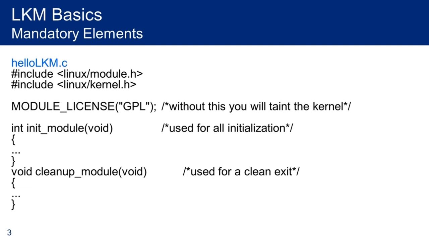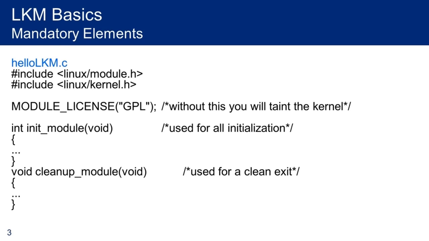Any LKM has a few mandatory components in order to qualify as a loadable module. First of all, it must include the module headers in order to get everything to resolve when it compiles. In our example, we also need the kernel headers, but only because we need support for the macro expansion of the kernel's printk function. The license line is required as well to avoid tainting the kernel when the module loads. This isn't critical, but when tainted, it means the kernel in that configuration with the LKM loaded is not supported by the community, and you will not be able to get any support from kernel developers.